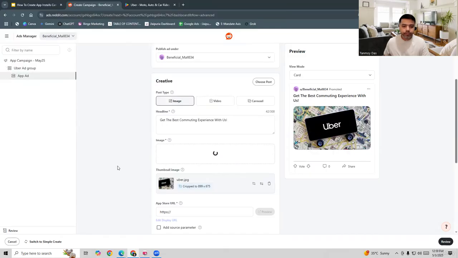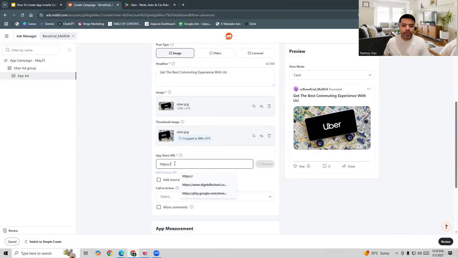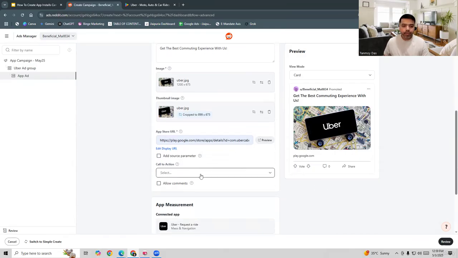Lastly, again, we have to provide the app store URL, because this is what people will click when they see the ad. They will click, and that is where they will land to download the app. We can say download. You can see this is how the ad is going to look like.